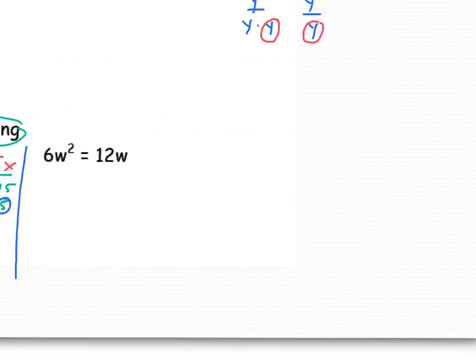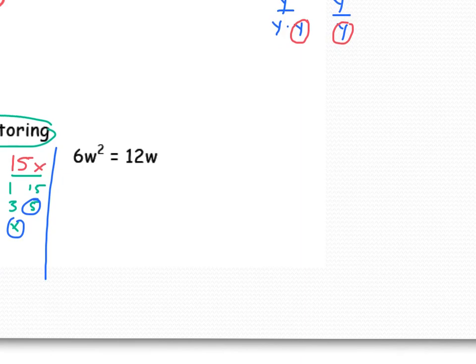So I want to think ahead of time. If I'm going to use the zero product property, if I want A times B equals 0, well, what I'm going to do first is take my equation and set it equal to 0. So I'm going to make this equation say one side equals 0. So how do I do that? Well, simply, I'm just going to take 12w. To make it equal 0, I'm going to subtract it and bring it over. So I'm going to have 6w squared minus 12w.